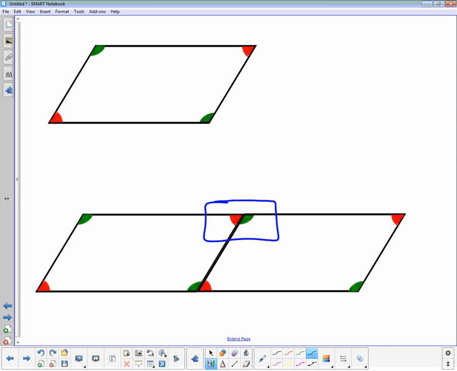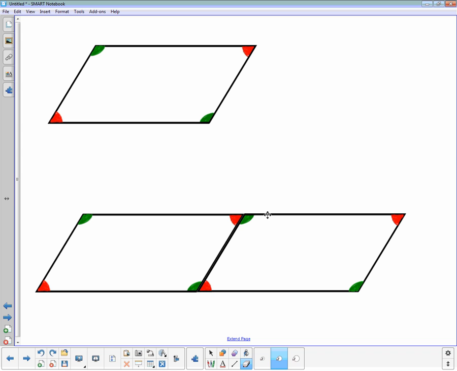Supplementary. But what do you call a pair of angles that are supplementary and sit next to each other? Like those two. It's a pair of angles, some kind of pair. A pair of angles that makes a line. What do you call it? It's a really original name. Pair. Wow, remember? Come on, guys. Linear pair.